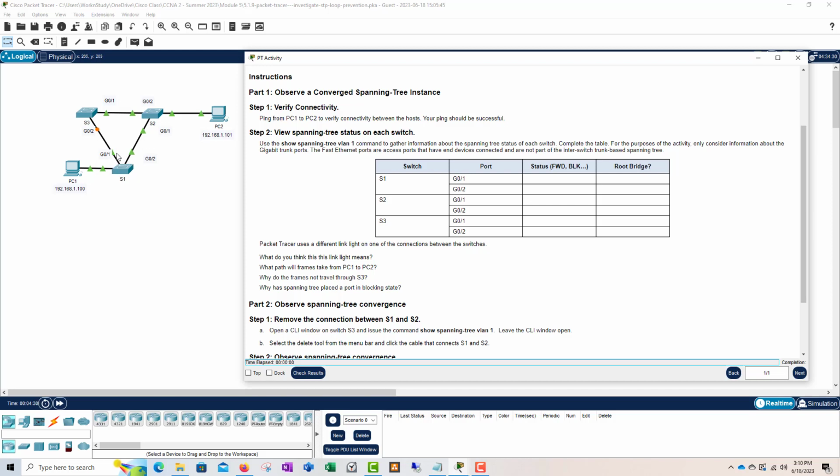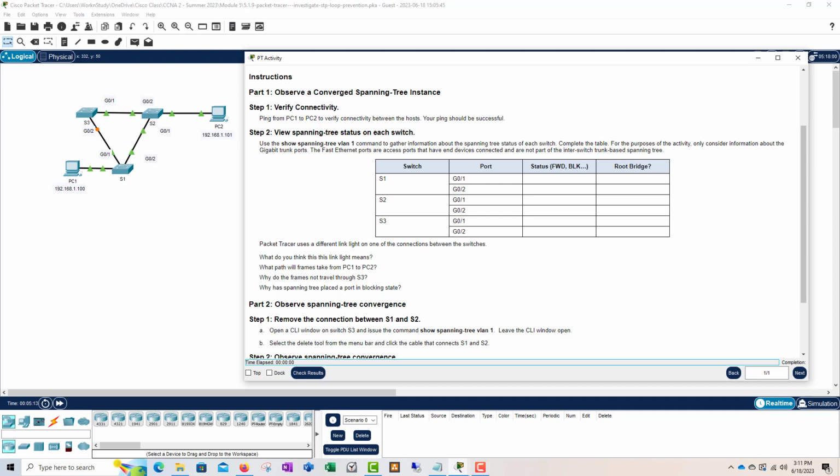Because of the 2 links, with certain communications like broadcast or multicast or some unknown unicast, which is flooded to all ports on the switch, some of those broadcasts, multicasts or unknown unicasts could keep circling your layer 2 network. That will cause layer 2 loops.